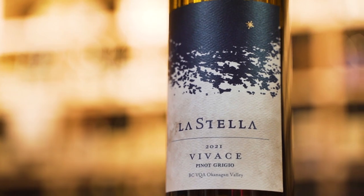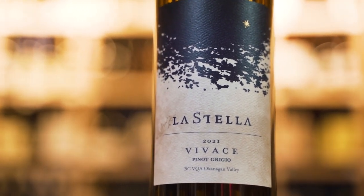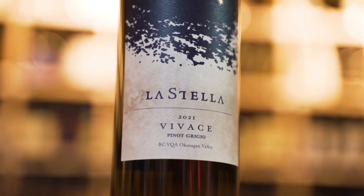Let's give this wine a taste. We have some of the classic pear, apple, and some peachy notes. On the palate, light intensity — there's just a little inkling of that Okanagan sun, some nice ripe fruit flavors. But this is going to be a very easy sipping, very lovely to share style.